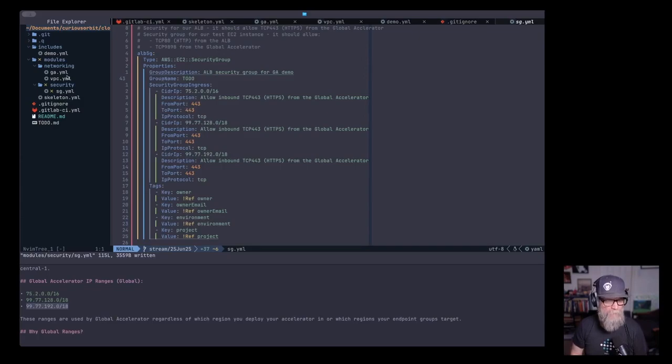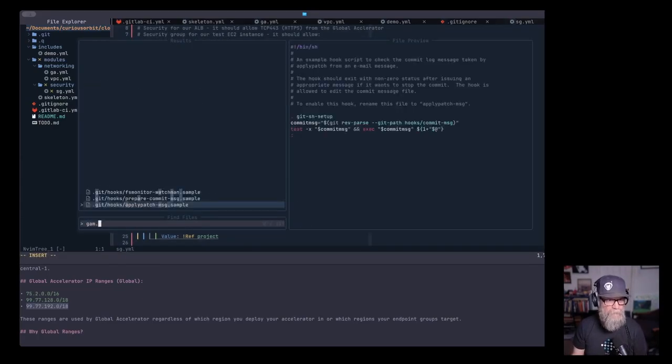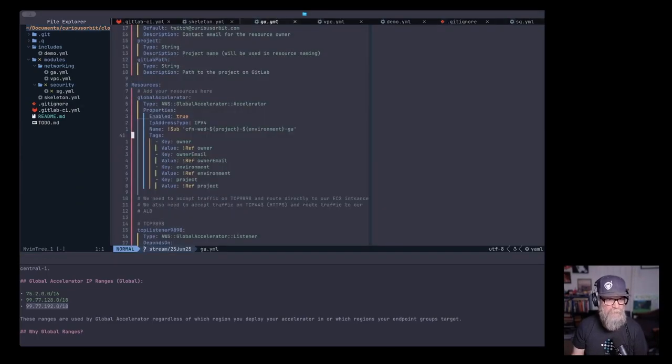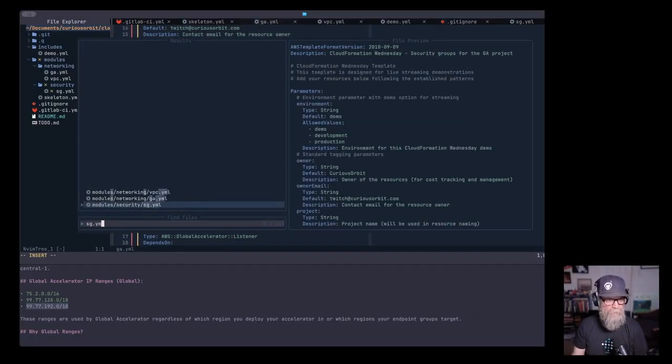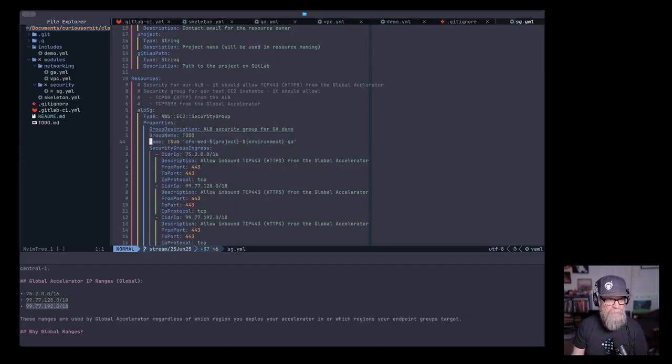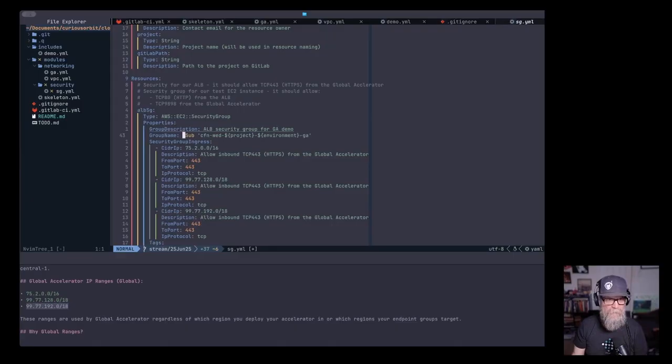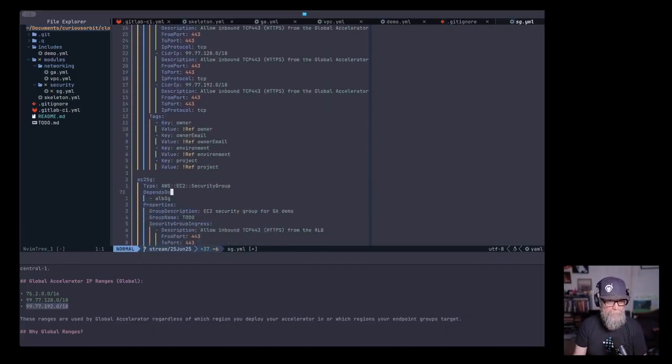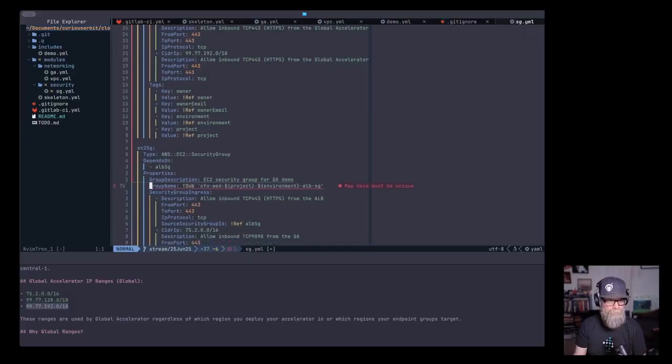And I'm going to borrow from the GA template again, because we've already got, see this structure? We want to use this same structure for all of our names. So we'll just go group name. And we're going to just change this to ALBSG. Yank that, and put it here. And change its name. So this is going to be EC2. All right.